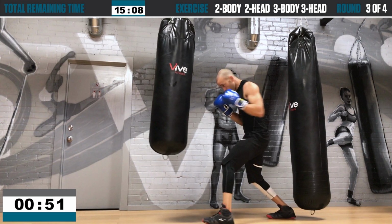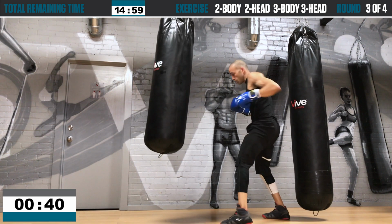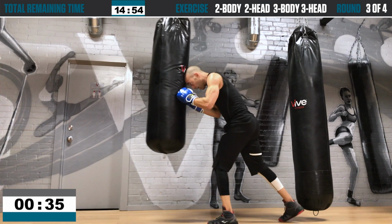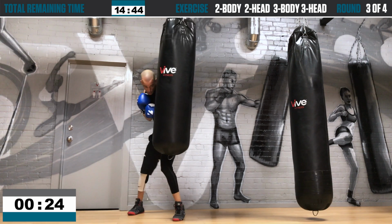You can work your jabs, you can work your hooks, your overhand, right and left, uppercuts, all of it. Head movements in there. You work the combinations you know, or you try something a little bit different. It doesn't have to be perfect, but it has to feel right. But it doesn't mean you shouldn't try to mix it up, especially if you're a beginner. Learn the basics and then try to mix it up a little bit.